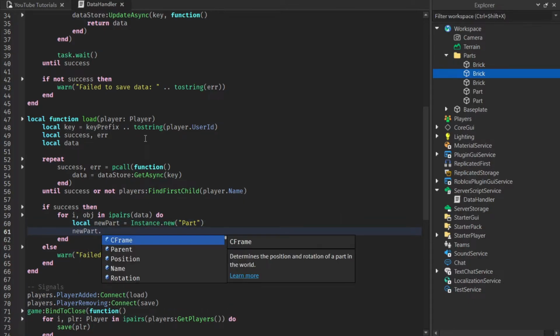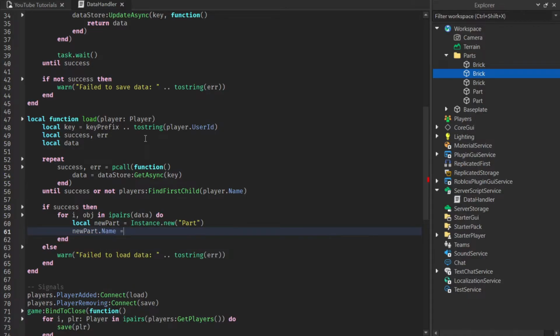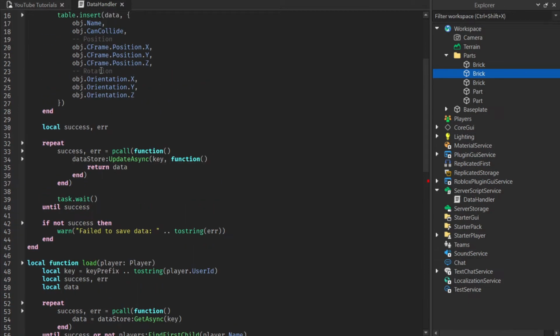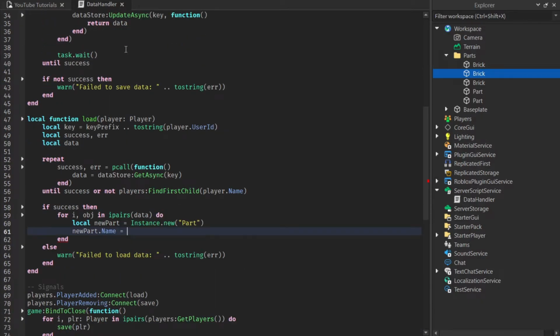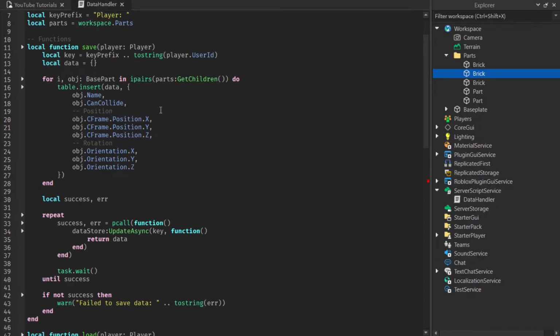So newPart dot Name is equal to, remember, this is the first coordinate. So remember, our data right now should be a list of tables. Since we saved everything in a list of tables, all we have to do is find this table, and then when we get to it, just index these values to get them back.